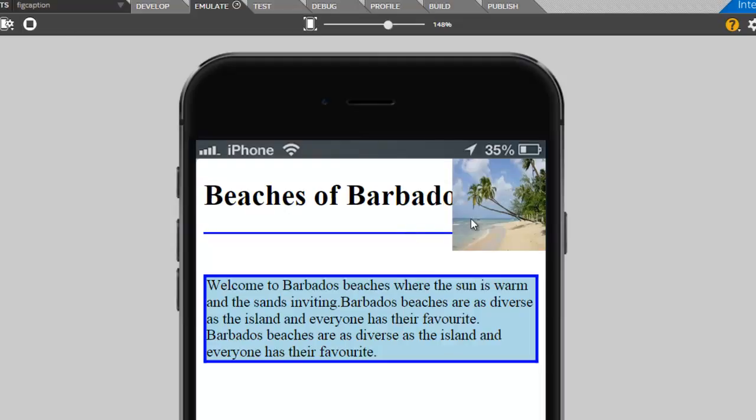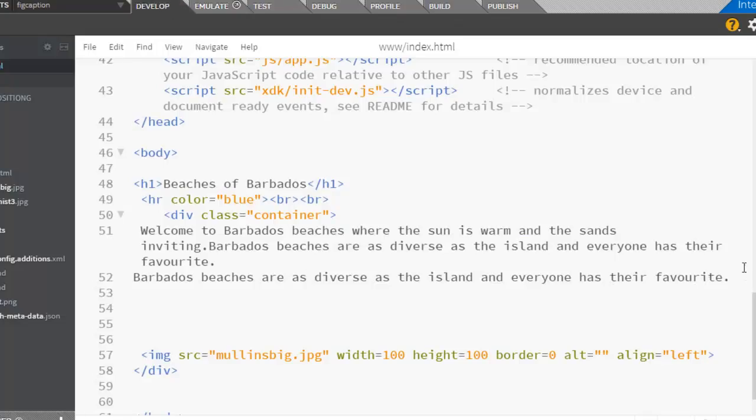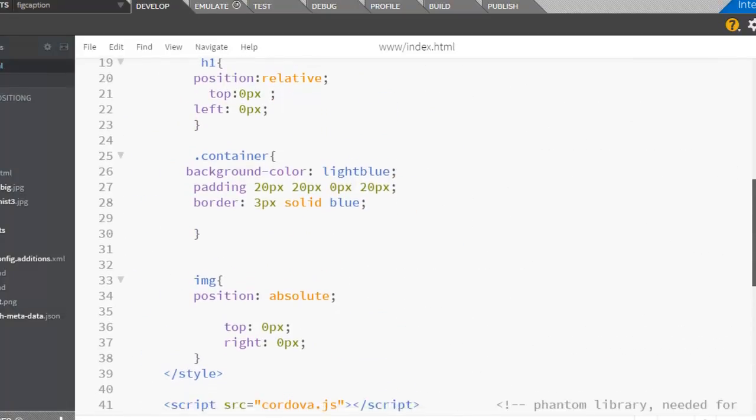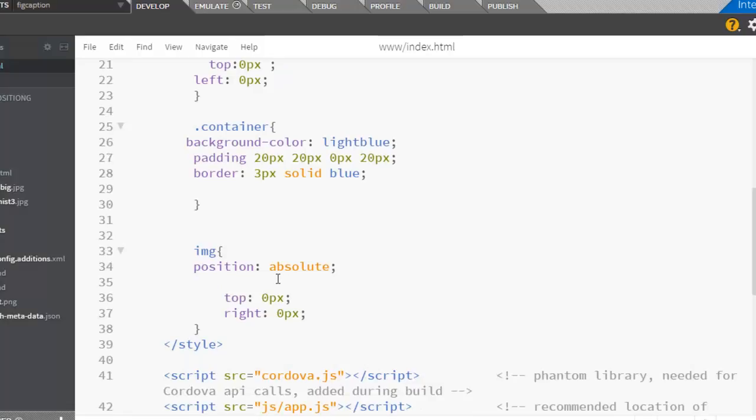But let us say then that we wanted this box here, this text, to be the parent element. And we want to position the picture to the bottom right of the box itself. Let's go back to the code. Let's go find the CSS code for the image or the picture.